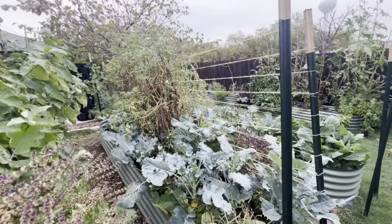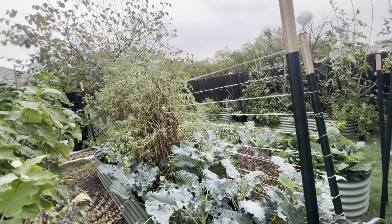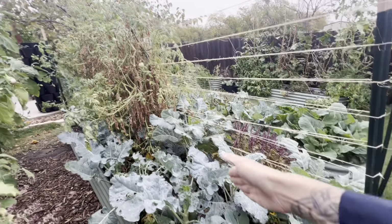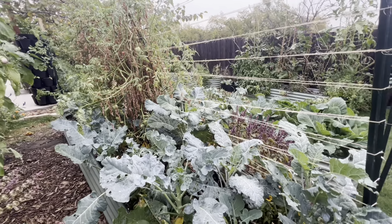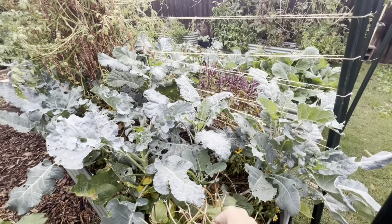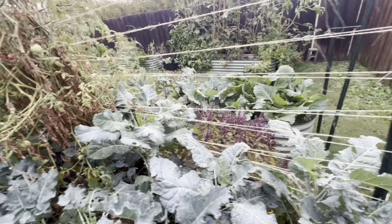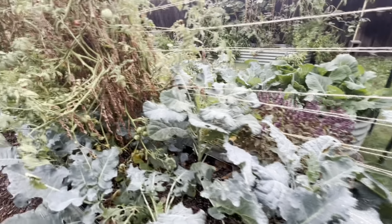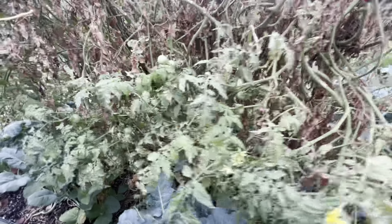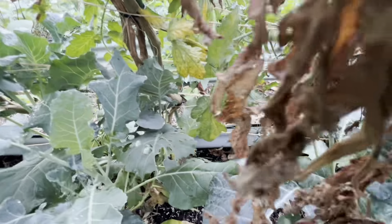Over here in this bed, as you can see, there are tomatoes growing. You can see where there is some fruit set happening there. And we also have a ton of brassicas in this bed. There are several types of broccoli and some cauliflower, some cowpeas that are kind of on their way out. I could probably cut them down at this point and it would be just fine. There are a few carrots that have managed to grow, mostly right there in that location down there.